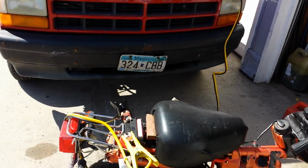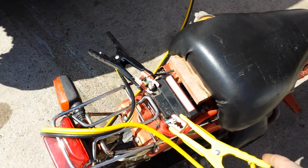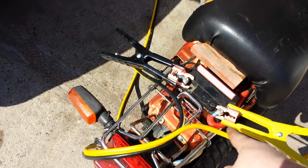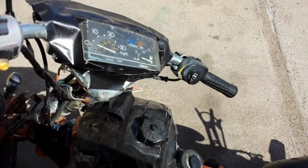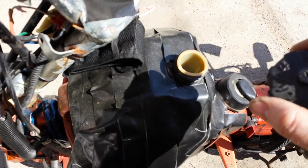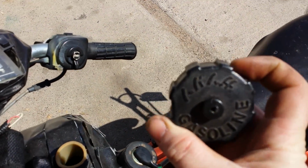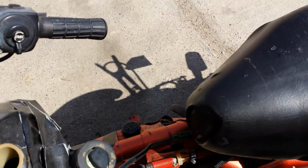Obviously the battery's dead. I could kickstart it, but where's the fun in that? So I got these big old jumper cables with the GM adapters just kind of crammed up its butt. And it's out of gas, of course, from sitting. It's like evaporated out. So we'll put a little gas in there. I love that gas cap. I'm assuming this is gasoline in Japanese, but I honestly don't know.